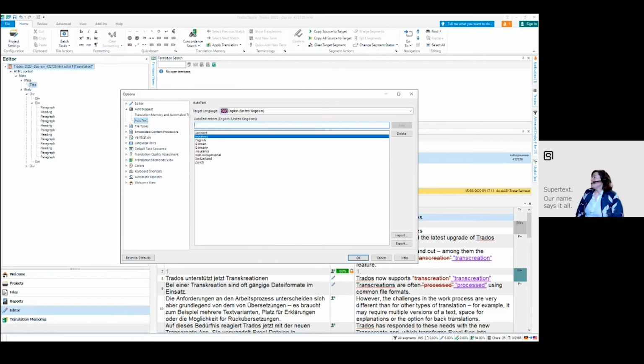That's a good question. So the settings under project settings and under options are more or less the same, but the ones under file options apply to all your projects, and the ones in project settings only apply to the specific project. So you'll definitely want to add those via the project settings, because my guess is if you're adding a translation memory, you only want to use it for the project you're working on.